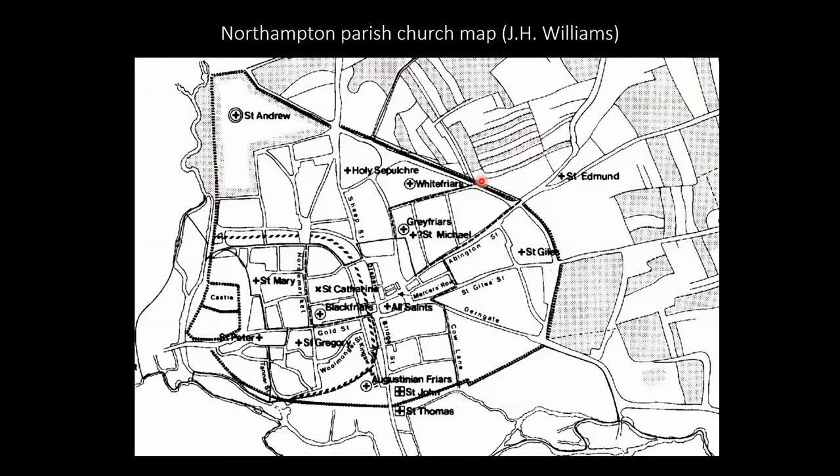It sits in a very particular relationship both to the pre-conquest Anglo-Saxon town of Northampton and also to the medieval town of Northampton. What you see here are the earthwork boundaries — these are the defences of Anglo-Saxon Northampton, and these are the medieval walls, the line of the medieval defences of Northampton. This is a plan brought together after a whole series of works preliminary to the redevelopment of much of this area around Mayfair in the early 1980s and late 1970s, which sparked a number of historical publications.